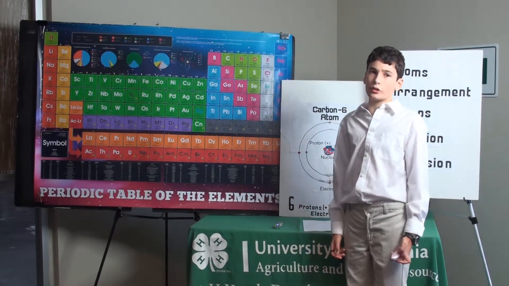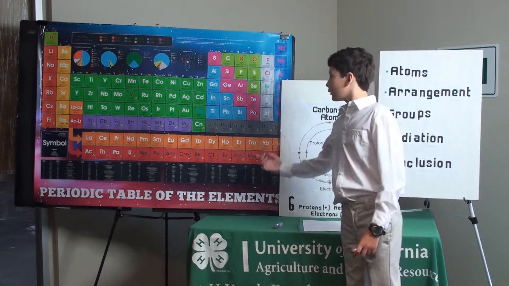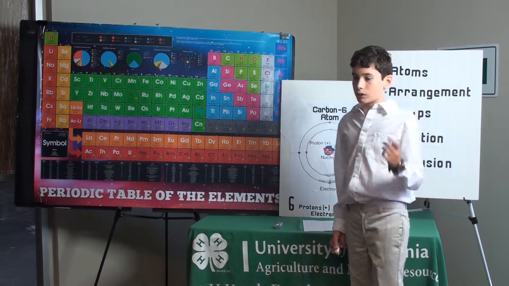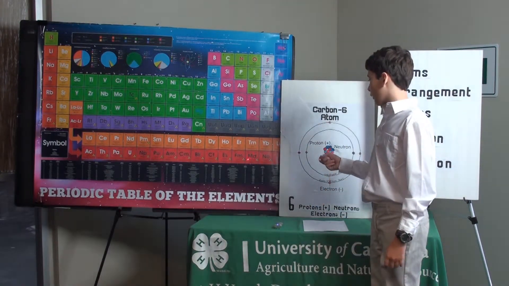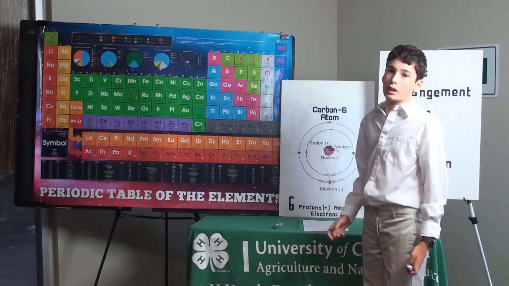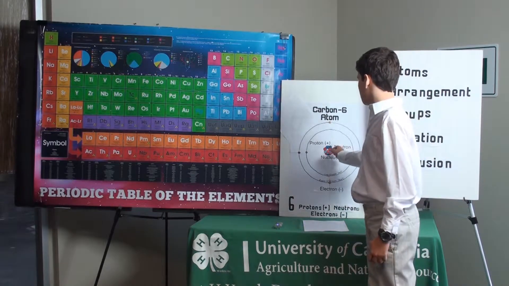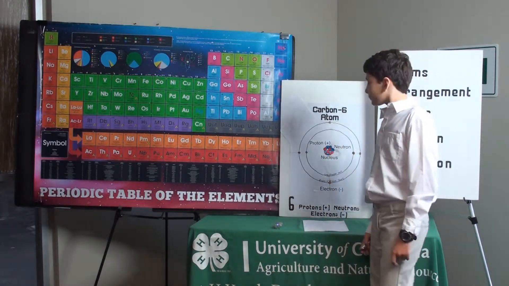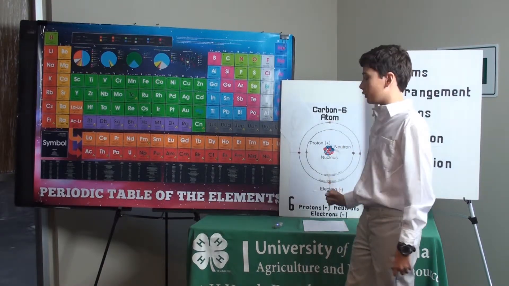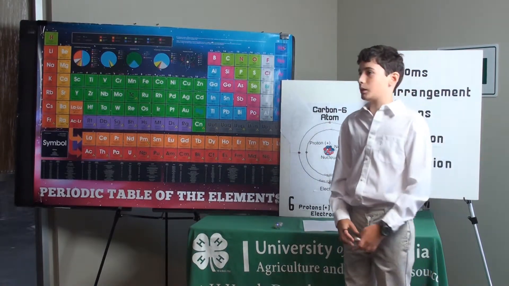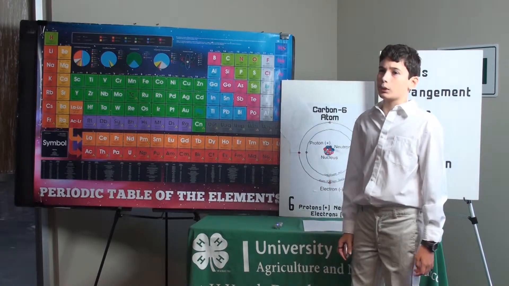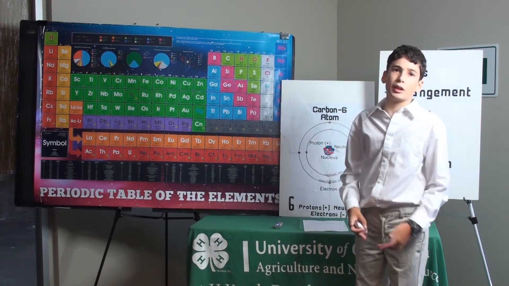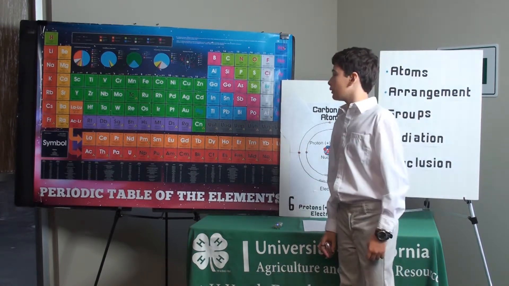Why is radiation so dangerous? Since radioactive elements lose their protons and neutrons, those protons and neutrons don't just disappear — they have to go somewhere. When a radioactive element decays, it can release certain particles from its nucleus. For example, some release alpha particles, which are two protons and two neutrons. These are the most dangerous kind, but can be easily blocked by a sheet of lead. The second kind are beta particles, which are electrons released from the nucleus and go whizzing around — these aren't too dangerous and can also be easily stopped. The third kind are gamma rays, which are the least dangerous but the hardest to stop. Gamma rays are little waves of radiation that radiate out and hit something, which could cause it to transform into a radioactive element.